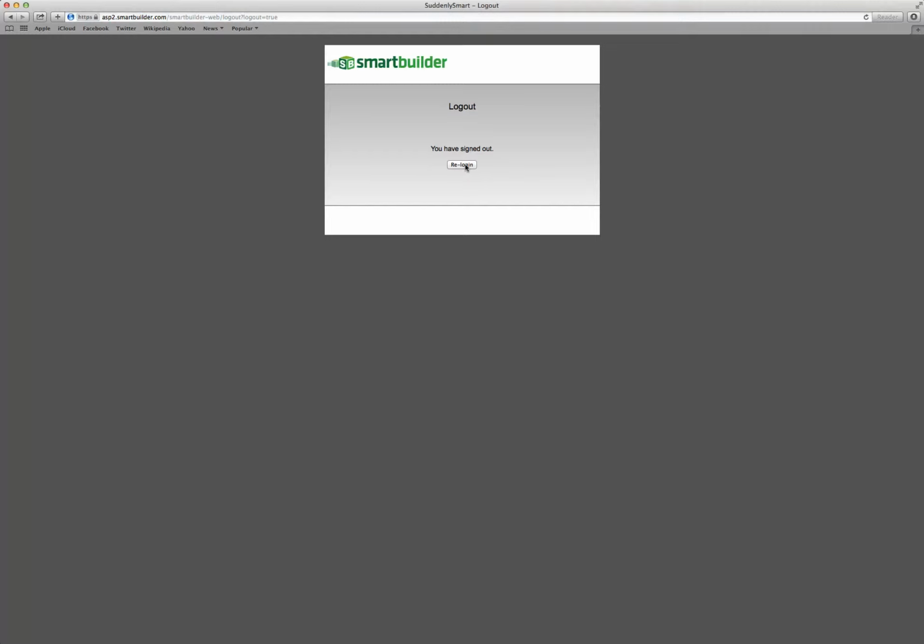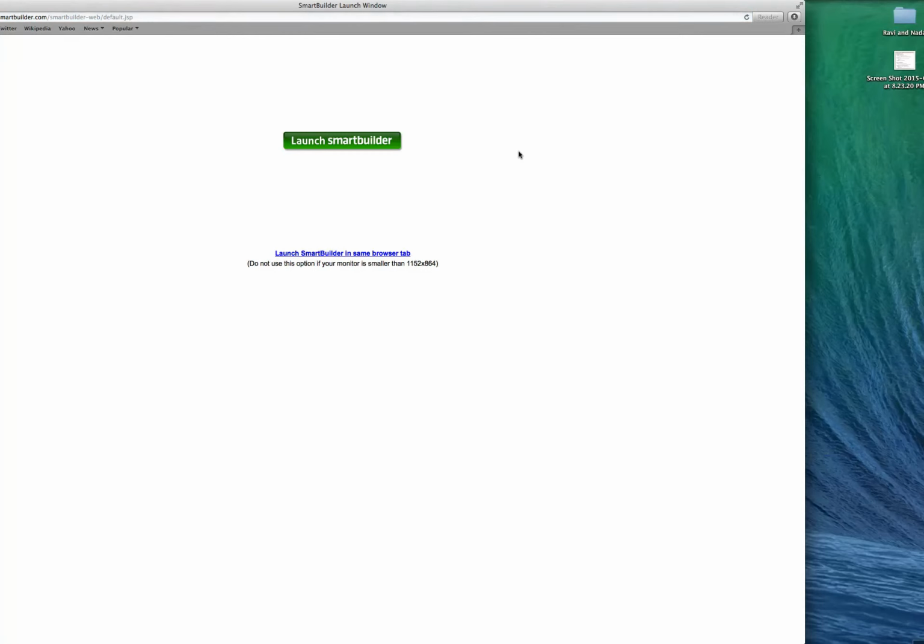If you want to log in again, you just click re-login, and it will ask you for your email and your password, which I had not entered before, but now it is asking me. You click submit again, and you're at the browser now, the same one that we have seen before.